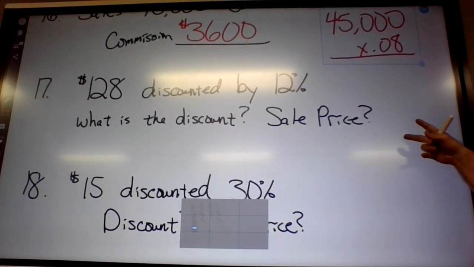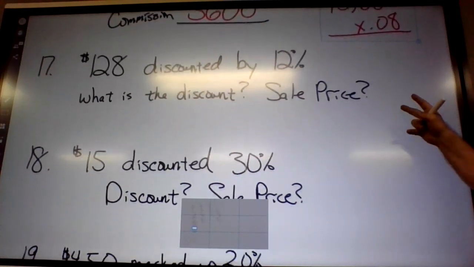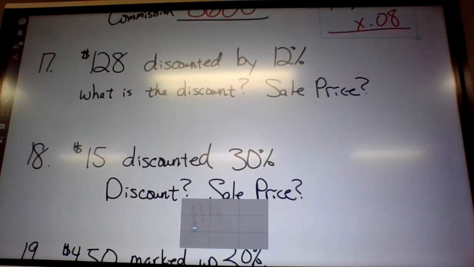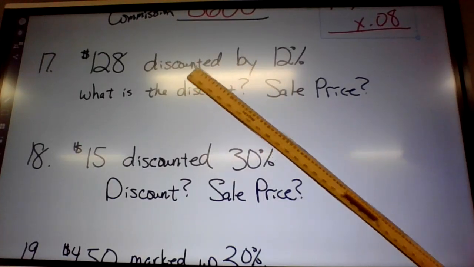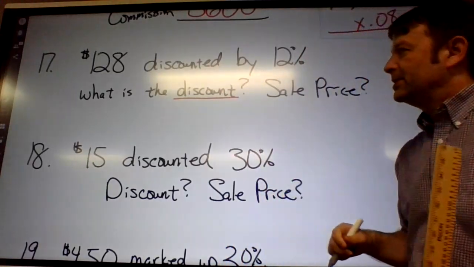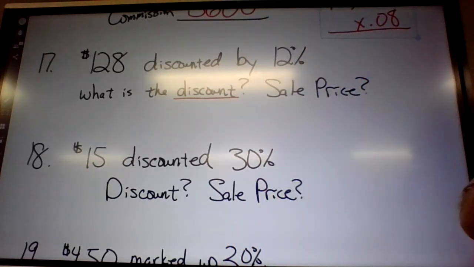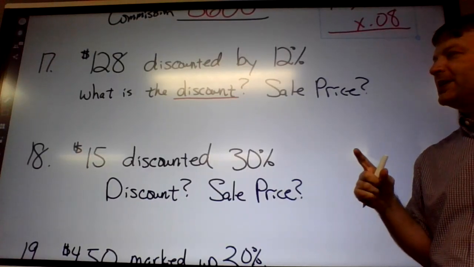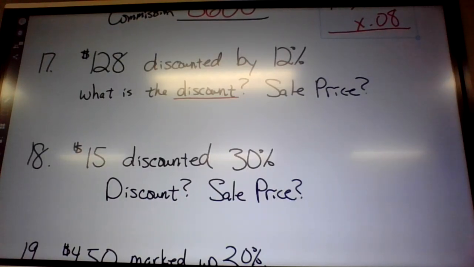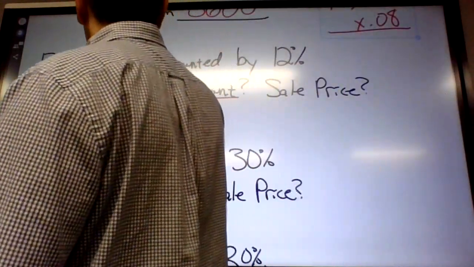All right. Okay, so we got discount. I'm a little bit concerned about this section. Do you guys remember how this works? 128 times 0.12, and then minus that with the original? Yes. To find out how much the price is gonna drop, which they call the discount, you need to figure out what is 12% of 128. And then that's called the discount, and then you take that money away to find the new sale price.